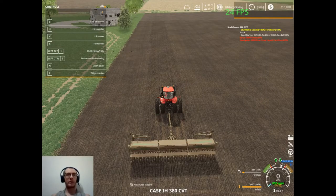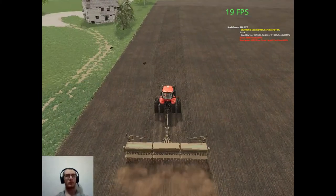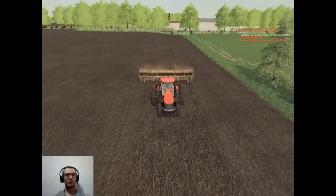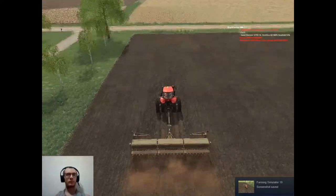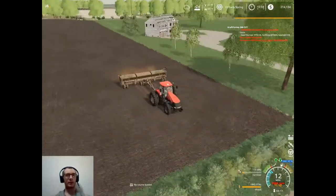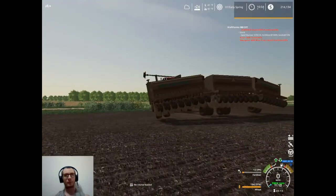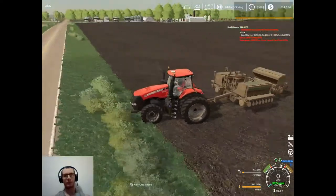Okay, let's go ahead, get this pass done, get this finished up, get out of here. This is our last pass of this field. All right, and that's it. We got that field done. We are officially one field in. So we'll go ahead and we'll get her folded up. Perfect.